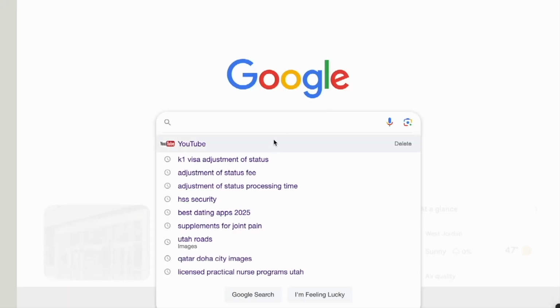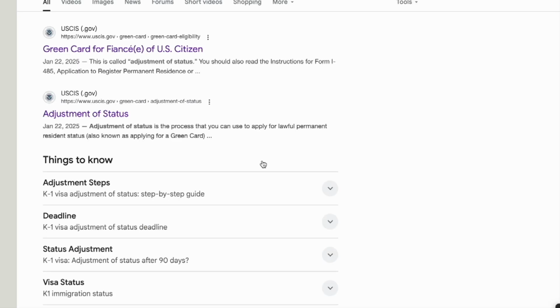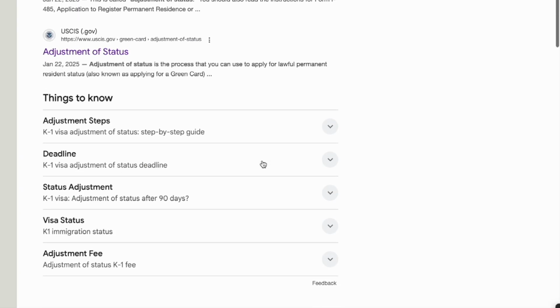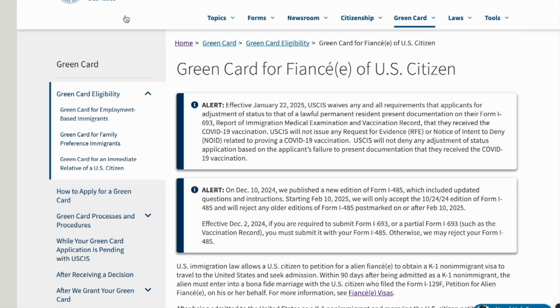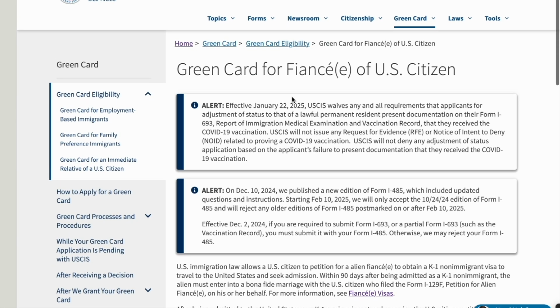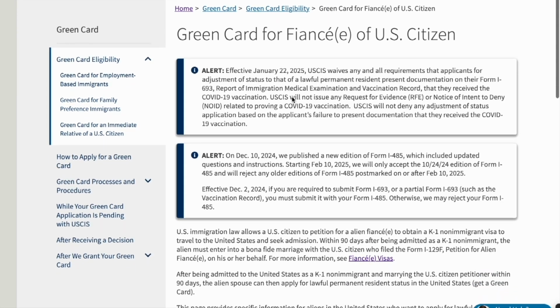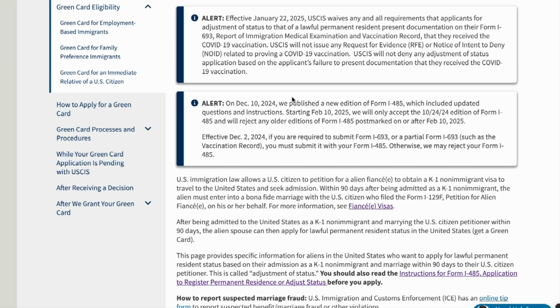Okay, so we are going to our Google and we're going to put in K1 visa adjustment of status because we are K1s, but in case you're not a K1, I'm so sorry about that. You go to green card for fiancé of US citizen because by now you should be married to your US citizen, and you have to read about everything.